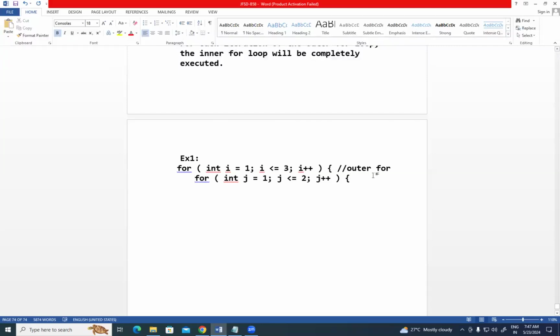Or simply I'm writing this is inner for, but it won't allow me, so I'm writing inner. System.out.println of j.